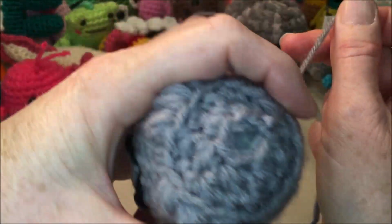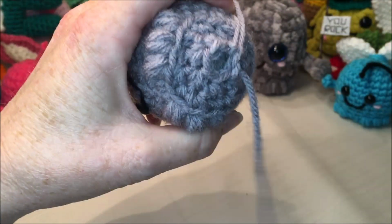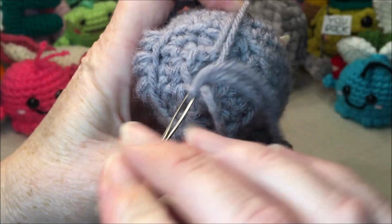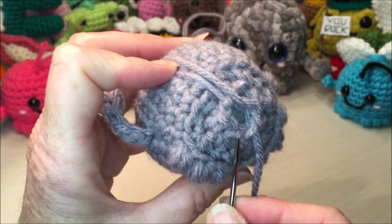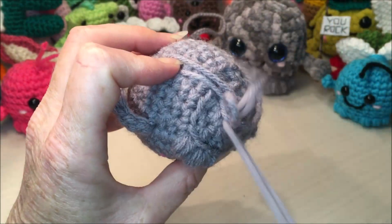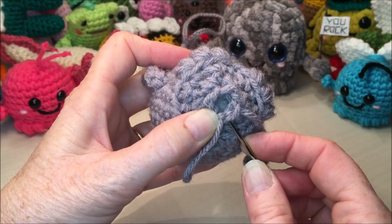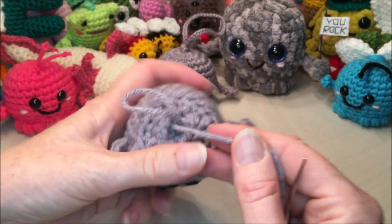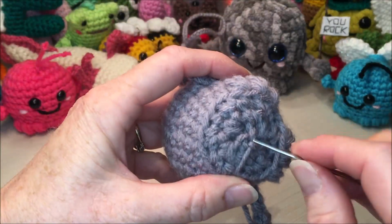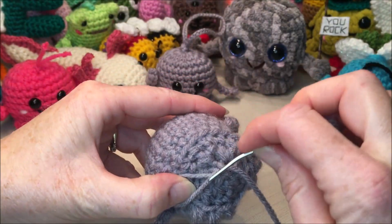And you're just going to weave in and out however you're used to. I go in the top of the loop, so just back and forth. Now if you're using the plush yarn, you might want to go through 3, pull it tight, and then go through the last 3 or 4, just because it's hard to pull tight without the yarn snapping sometimes. And then you pull that tight, grab a stitch in the center, and tie a knot.